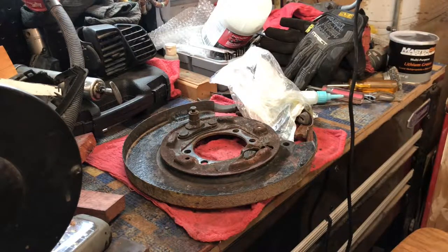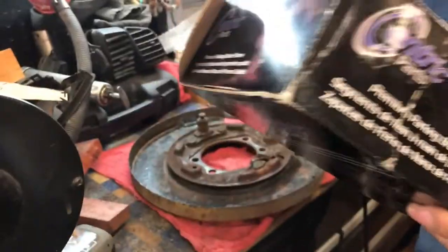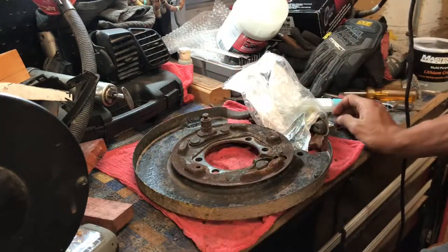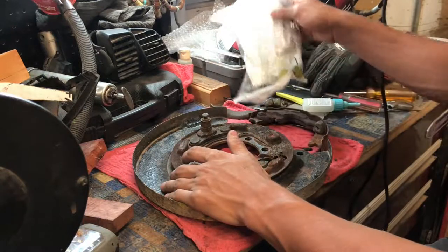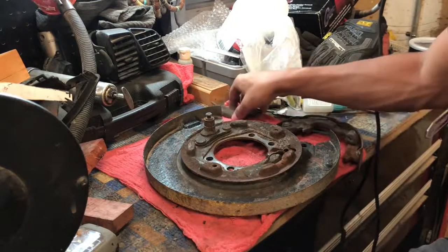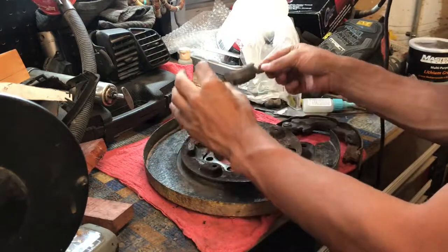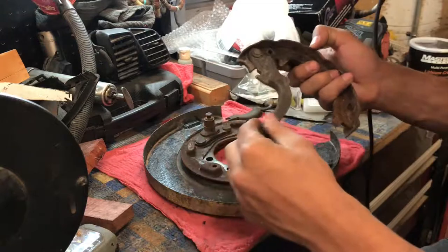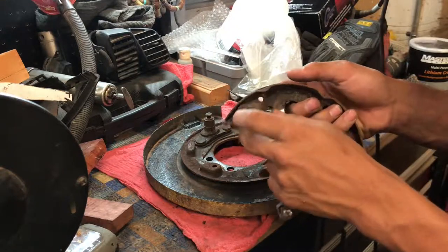All right, so we are in the shop. I'm gonna give you a little rundown on how to rebuild these before we time-lapse it. This is the start mounting point. E-brakes, or at least on DSMs, they are spring and lever loaded. So what you need from your old e-brake — all you need is this clip that goes right here, and then you need this piece which is on the old shoe and connects the e-brake cables.